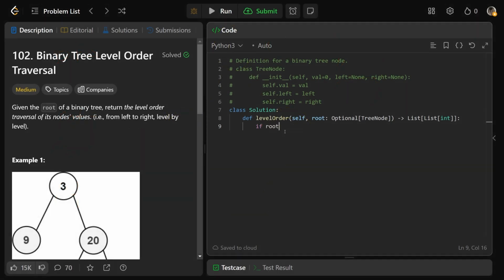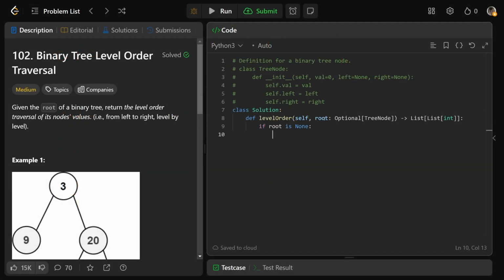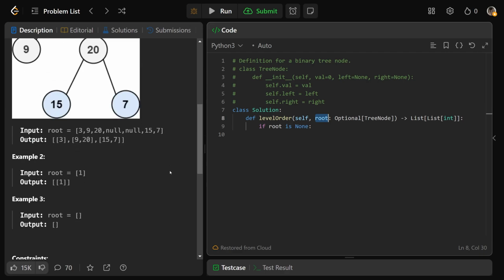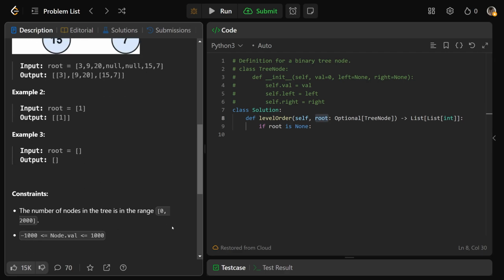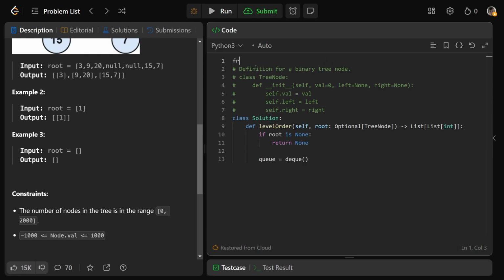Firstly, if the root is none, so if we were given an empty root here, this is simply for the one base case of if we were given a tree with no nodes, because that's allowed. If that is the case, you'd want to return none. Now to use a queue, you'd want to use q is equal to a deque. Watch the spelling, it's very particular. This deque is coming from collections. We'll import deque. So now we are able to use it here. Technically in the Leetcode environment, you wouldn't have to import it, but if you're in your own Python environment or you're in a coding interview, you would definitely want to show where you're importing it.